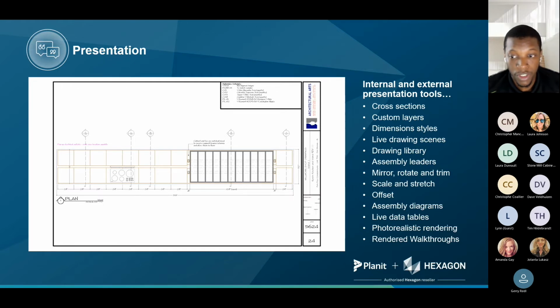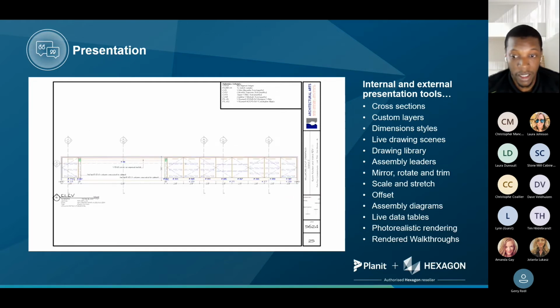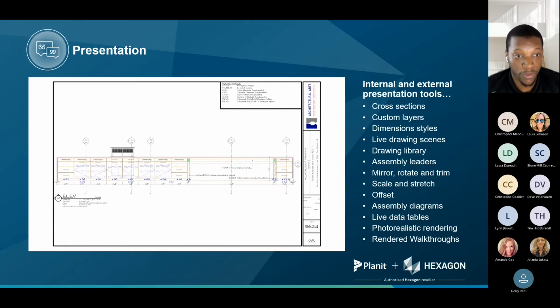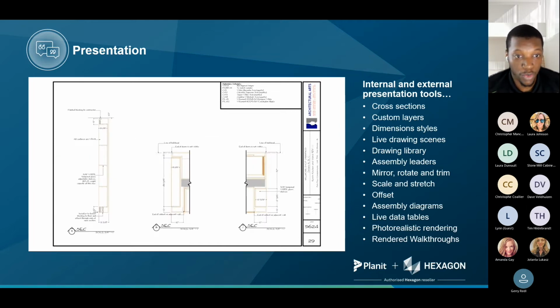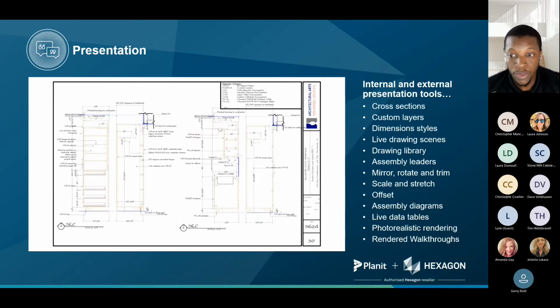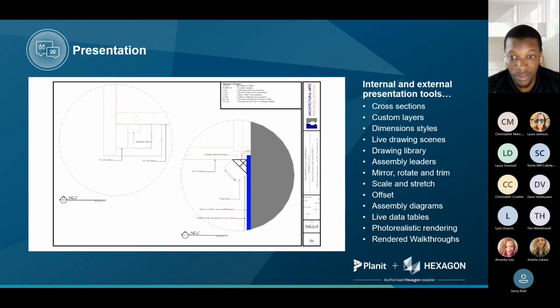This example of shop drawing was provided to us by our customer. So it's a good way for you to see what they are able to achieve with CABINETVISION. So they are really things that they use on a daily basis. When you work in a residential space, it's important to be able to show your design to a client as well.